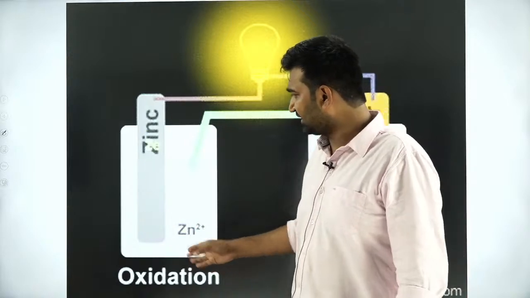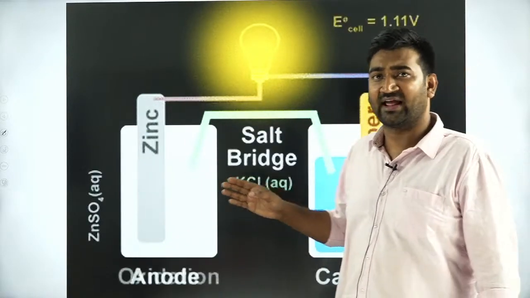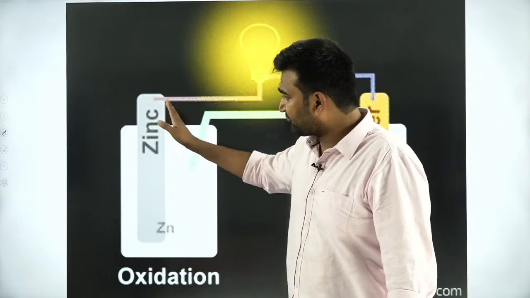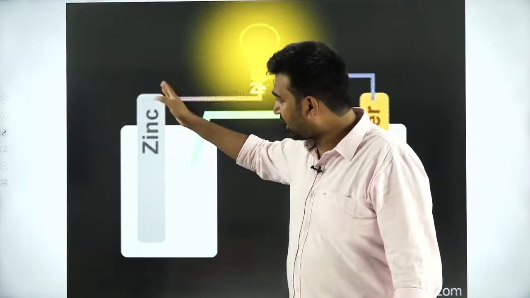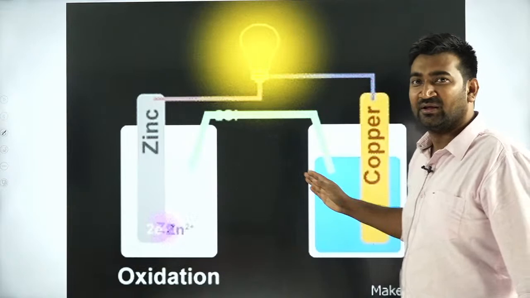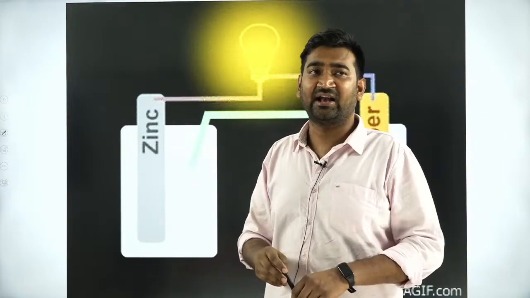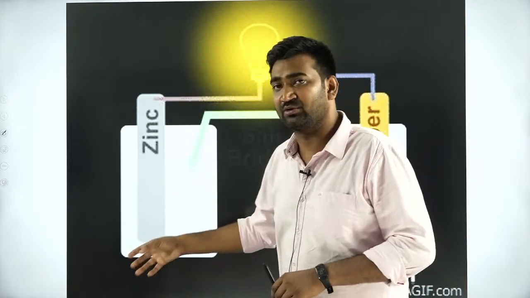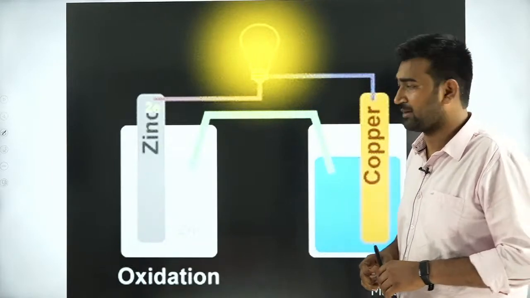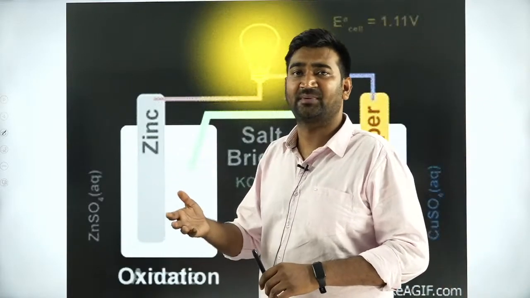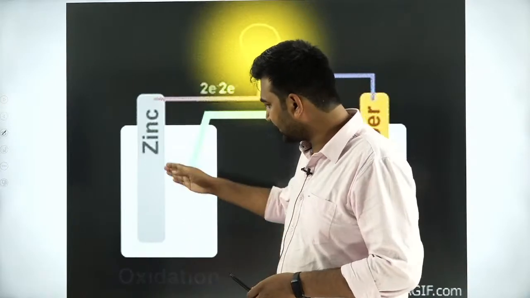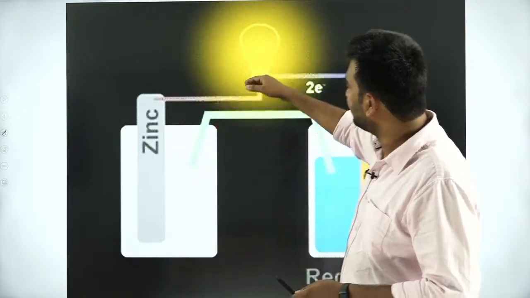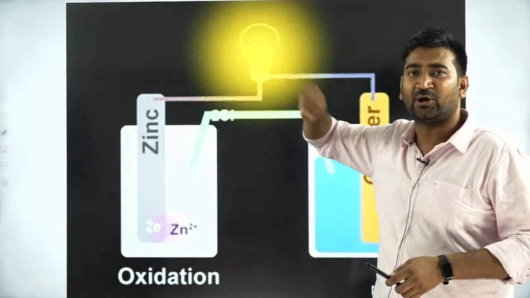So you can see here, this is a very basic example of a voltaic cell and a galvanic cell, where electrons from this electrode, zinc, can you see zinc? From zinc it is moving to the copper. Generally in electrochemical cells, the electrons move from the anode side to the cathode side, and this happens because oxidation takes place at the anode side. Oxidation means loss of electrons. So here zinc is losing electrons, forming Zn2+, and those electrons are getting collected by the wires, and the bulb, you can see, is glowing.